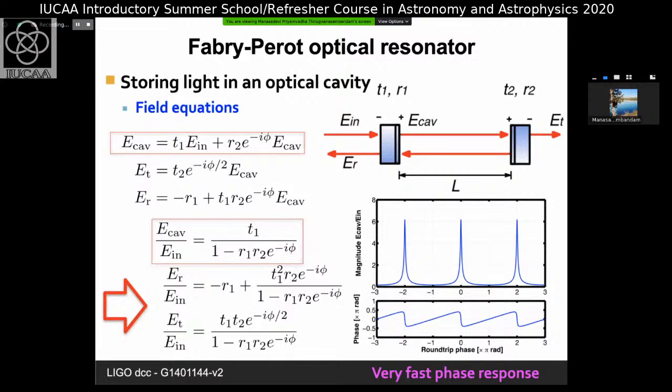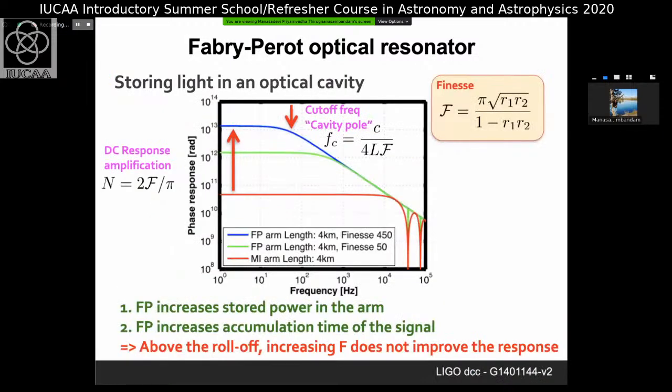And as you can see, the phase response is also very fast as you make a round trip phase, because there is a phase change at every reflection. Once you start accumulating, at the point of resonance, you see a sharp phase change in here. So you see a very fast phase response through your resonance. And that's very important and makes the Fabry-Perot cavity more effective when we have to incorporate this into a Michelson interferometer.